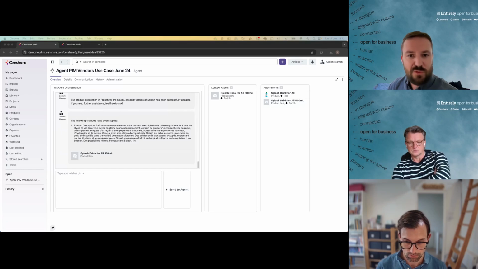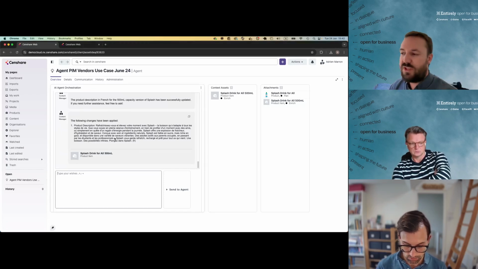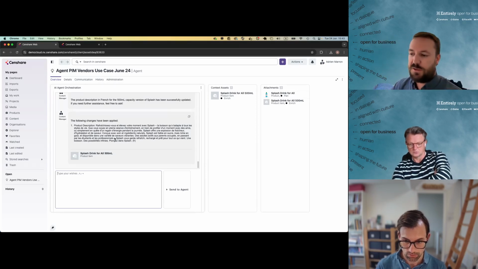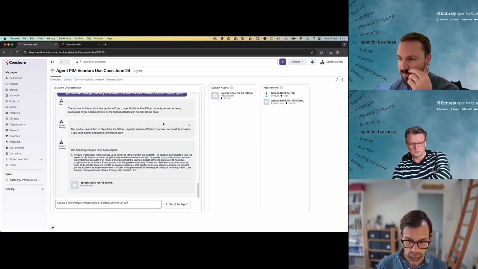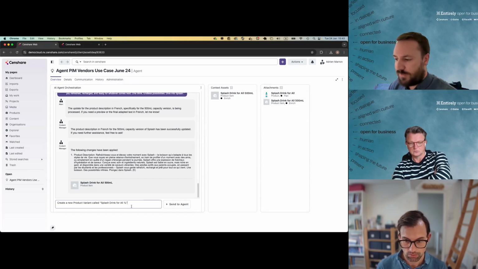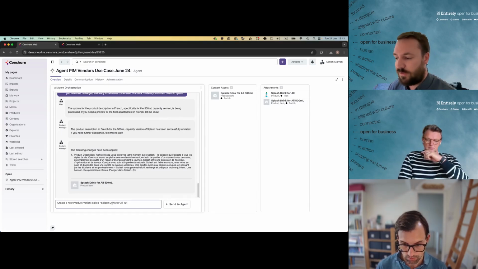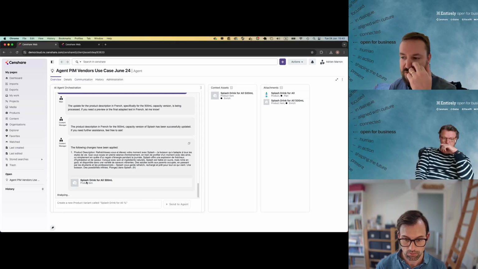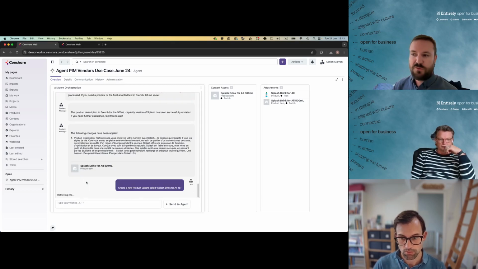Of course, we can also automate and create assets in the system, so we can create new objects, new products, new images, new text, and so on. So for example, we have one single variant for our product, and if we want to create a new product variant with 1 liter, for instance, a bigger bottle, we just send a specific prompt to our main agent.